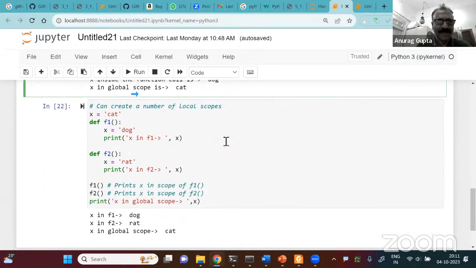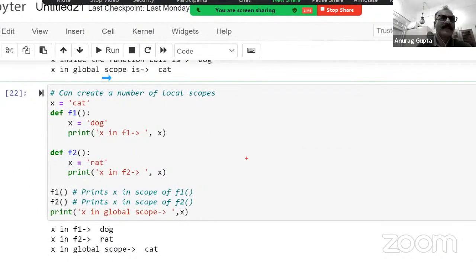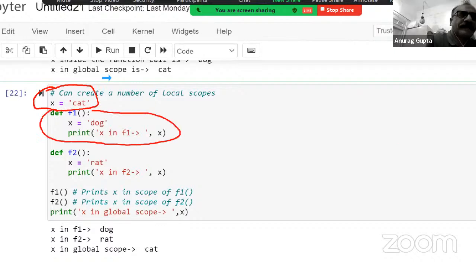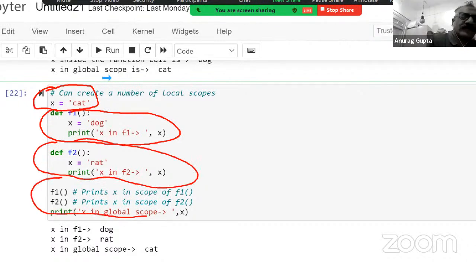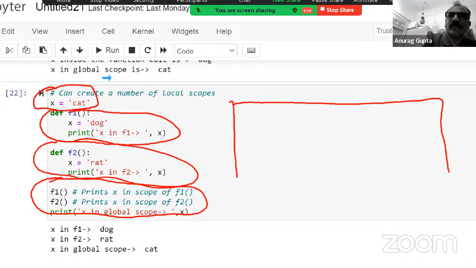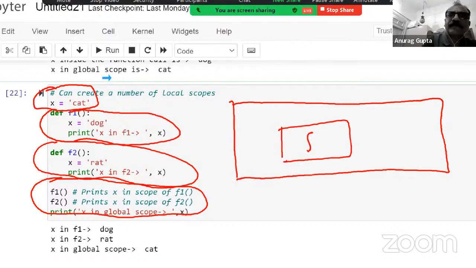Now, let me show you another example. This is a function where there is a global scope, then there is a local scope, and there's another local scope, and then there is a global scope. So if I draw it like this, you can think of this as a global scope, then the local scope of F1 and the local scope of F2.